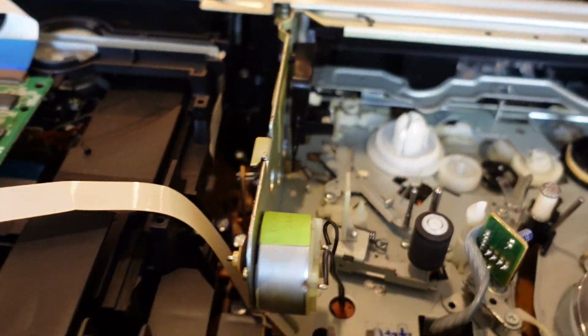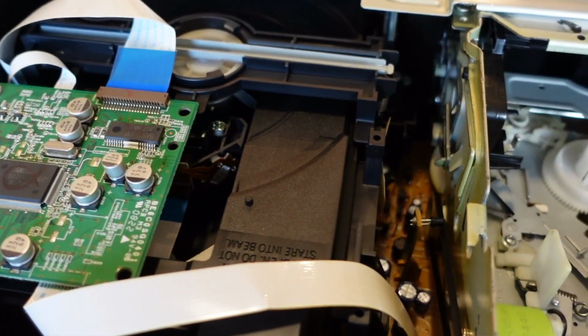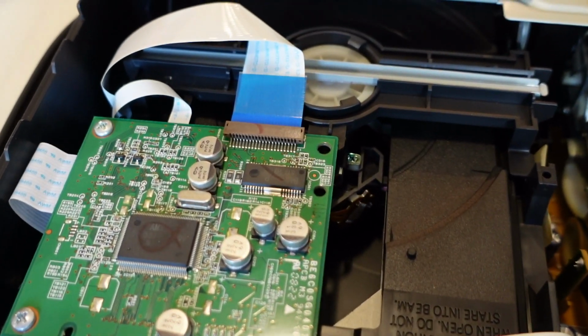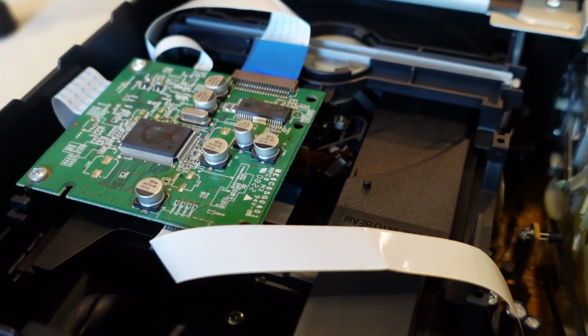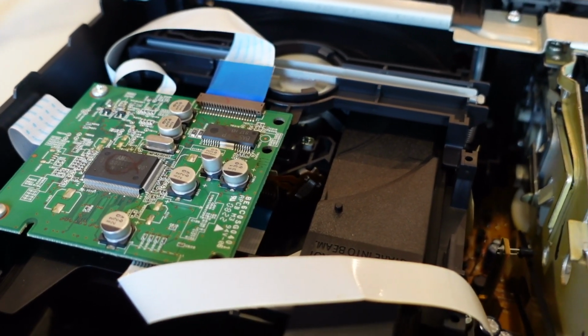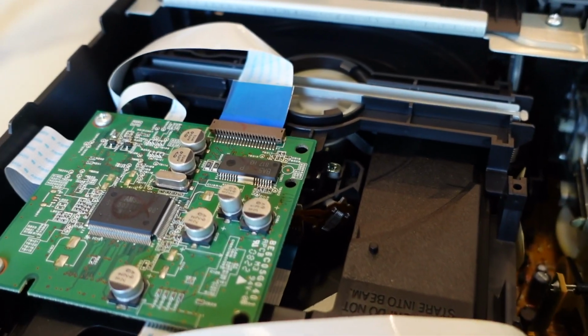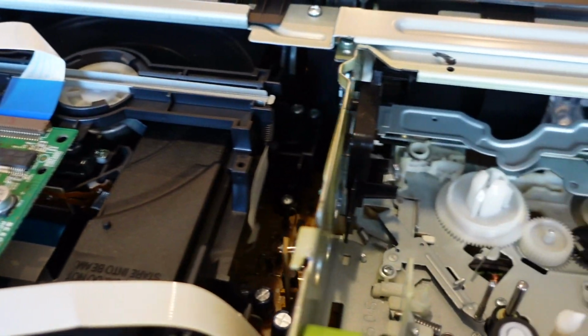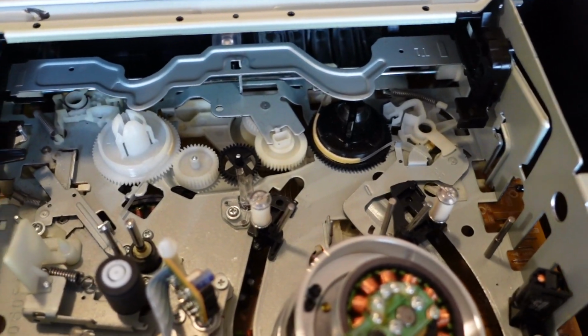And then here we have the DVD component on this side, a couple ribbon cables, and not too much going on here. I don't really know a lot about servicing DVD players at all. I purchase my DVD players as is. I just don't know enough about them to be finicking with them, but this is what it looks like. And then here is our VCR.